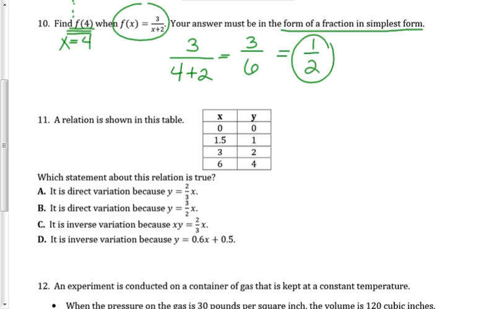Make sure you follow directions. If the question on the SOL says they want the answer in the form of a fraction, and you put in a decimal, it could be the correct decimal equivalent, but you'd still get the question wrong because you didn't follow the directions. So make sure you read the question carefully and give the answer in the form that they ask for.